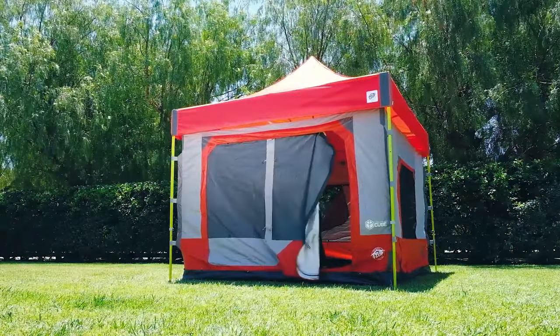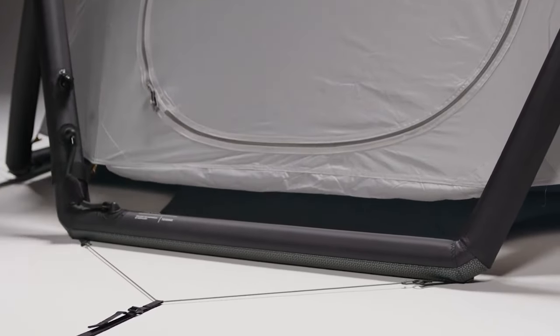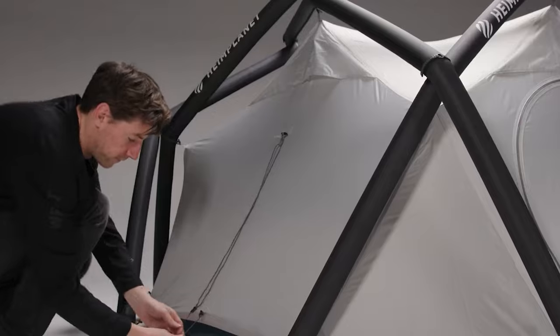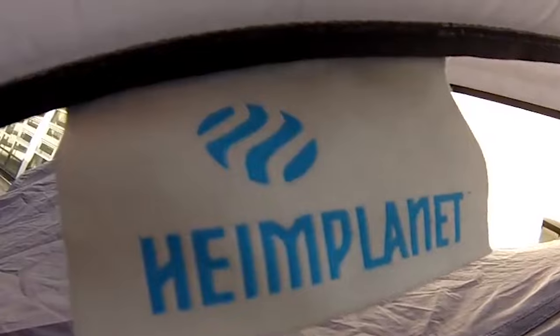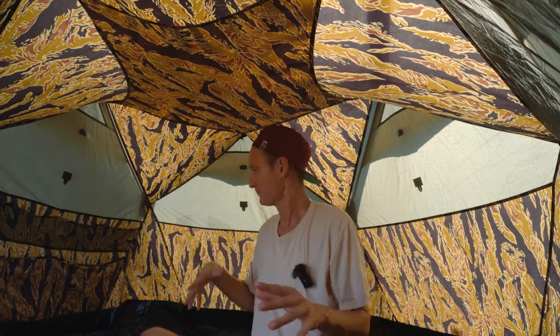The Heim Planet The Cave Inflatable Tent is a cutting-edge outdoor shelter designed for adventure enthusiasts who value both functionality and style. Crafted with a unique inflatable frame system, it sets up quickly and easily, eliminating the need for traditional poles, making it perfect for both casual campers and seasoned explorers. Its spacious interior comfortably accommodates up to three people, providing ample room for gear and relaxation. The tent's innovative structure includes a fully enclosed vestibule, offering additional storage space and shelter from rain and wind. Its inflatable diamond grid ensures stability and an intuitive setup, while several storage compartments support the Ripstop Nylon Inner Tent and the Waterproof Ripstop Polyester Fly Sheet.